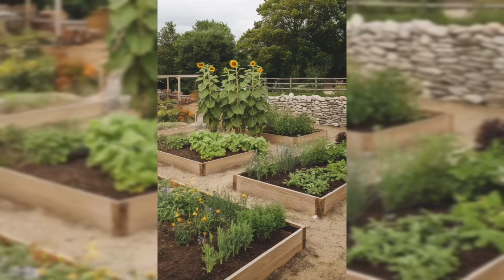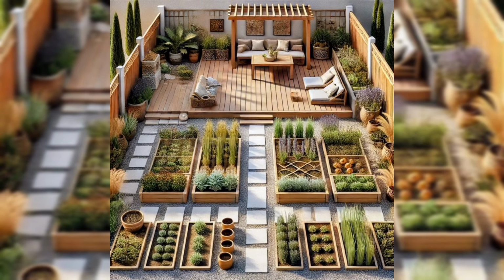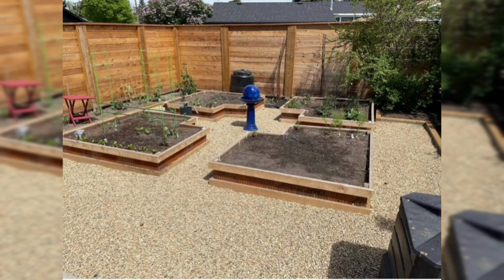Build a rustic bed. Once you select your material and size, you are ready to build, step by step construction.